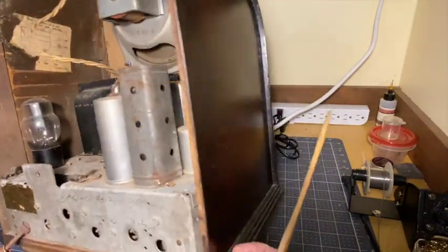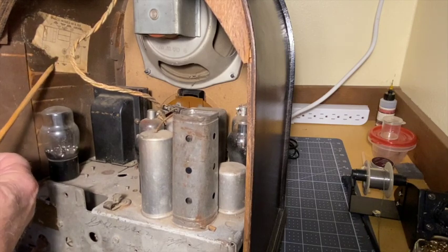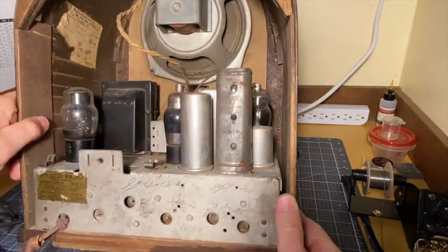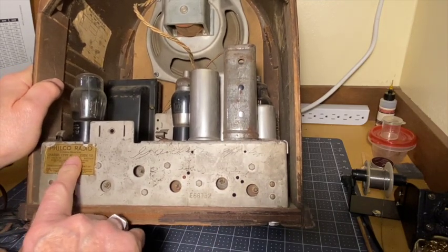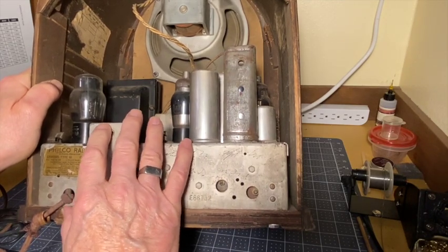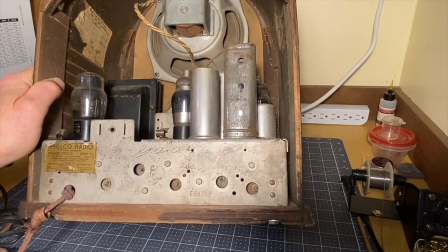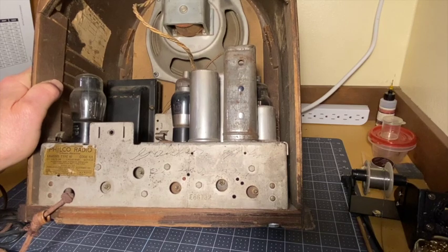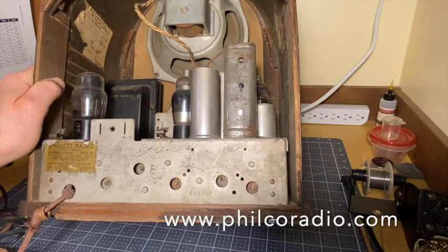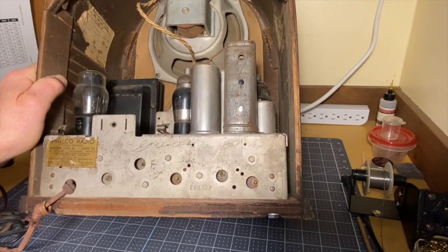The label on the inside is the one up here. Part of it is in place. I'll print a new one. These are available online. I'll print a new one and paste it in there over the old one. It's a Philco radio chassis type 16 code 121, which is what they all were. This was made from about, what was it, 32, 33, something like that, to 35, 36. This particular chassis has had a lot of changes over the years. I'll have to gather all that together. And again, philcoradio.com has all that information. So I'll gather that all together and make sure that all the changes are incorporated or not.